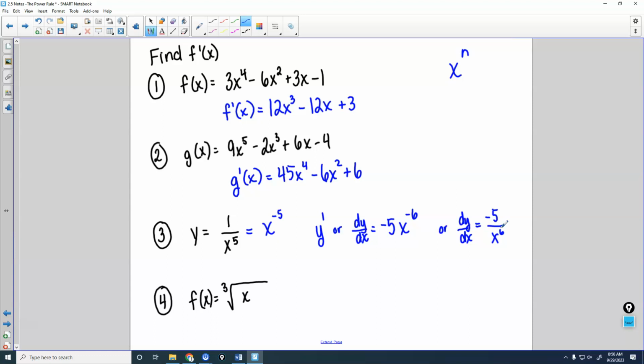All right, so similar to number 3, number 4 also cannot be done like it is right now. How could we write that so it would just be x to a power? We cannot cube it. We can only just rewrite. This is not like an equation where we're doing something to both sides, because if we cube this side, we'd have to cube the f of x, and then we'd have f of x cubed, and that would be complicated, right?